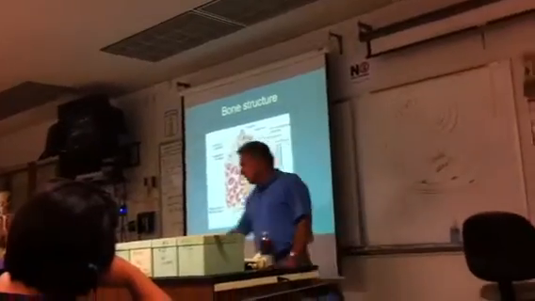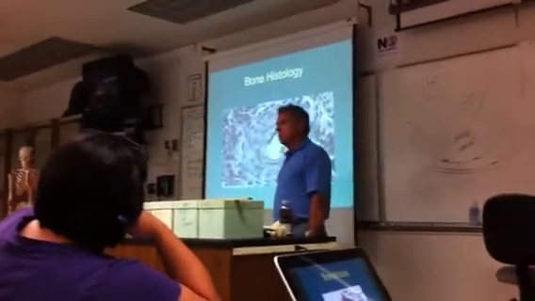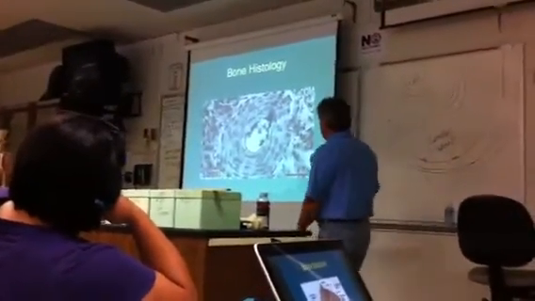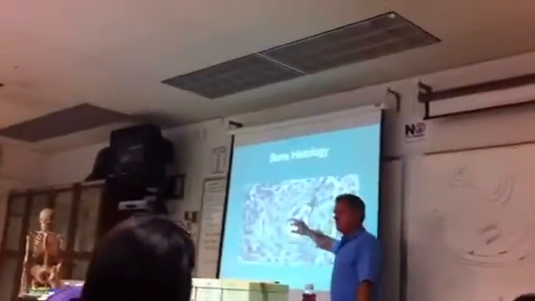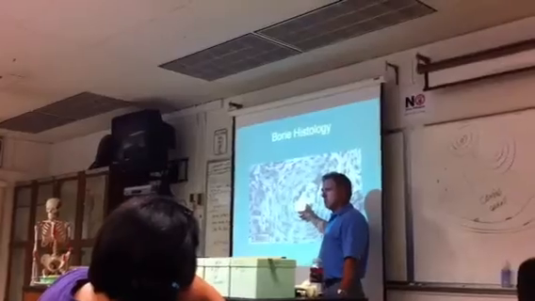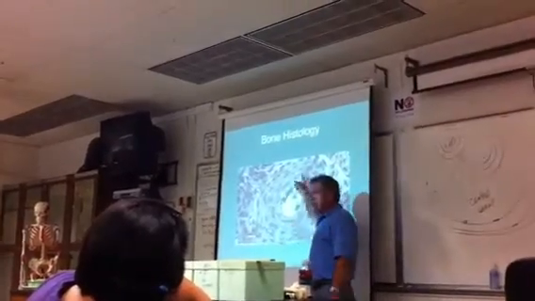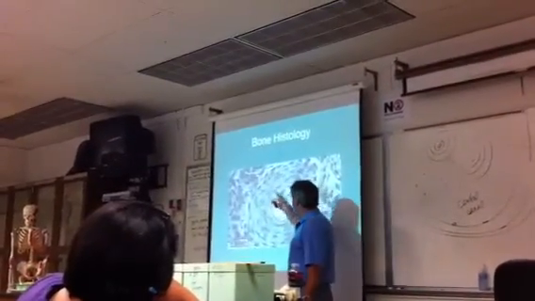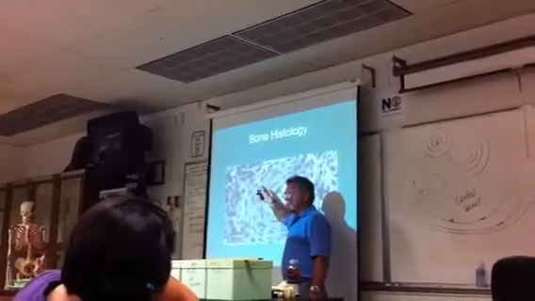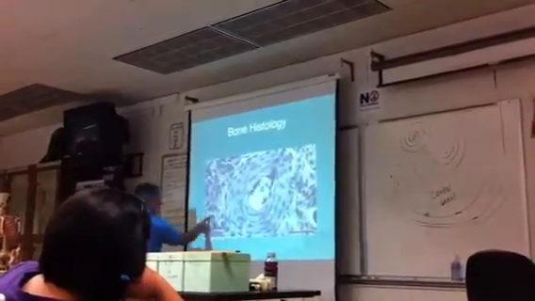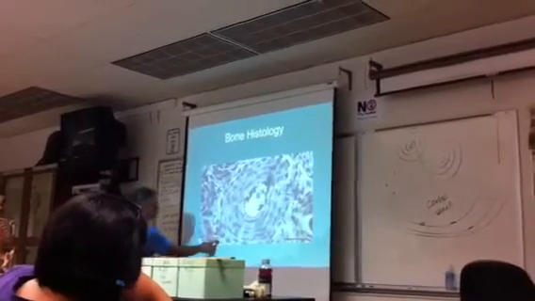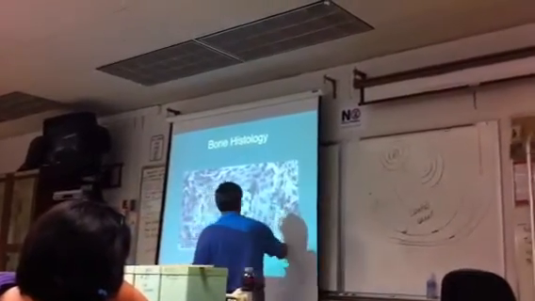Pretty simple. How about this picture? You've seen this before. All right. So here, this right here, this is one big osteon. Here's the central canal where the blood supply is. You can see the tree rings, how it's laid down in a concentric pattern. The little black dots are the osteocytes. Here's the edge of another osteon here. Looks like the edge of another one here. Edge of another one here.